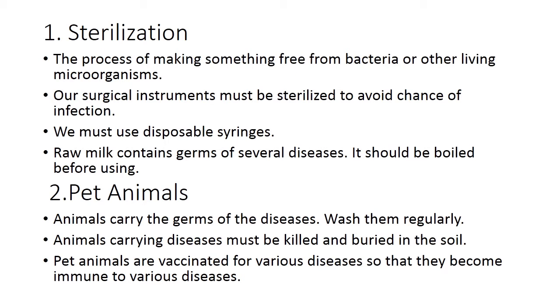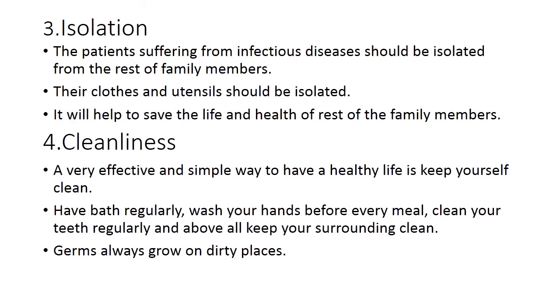How can we keep ourselves away from diseases which are spread through pet animals? Animals carry the germs of the diseases, so wash and give them a bath regularly. Animals carrying diseases must be killed and buried in the soil so that the germs do not spread. Pet animals are vaccinated for various diseases so that they become immune to them.